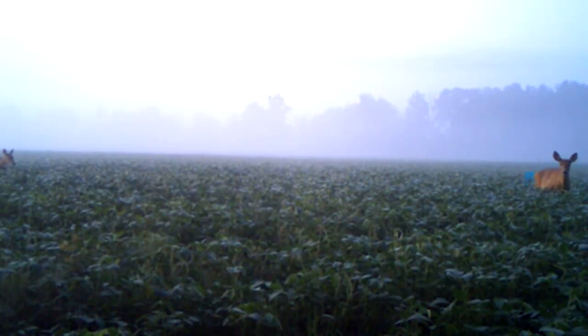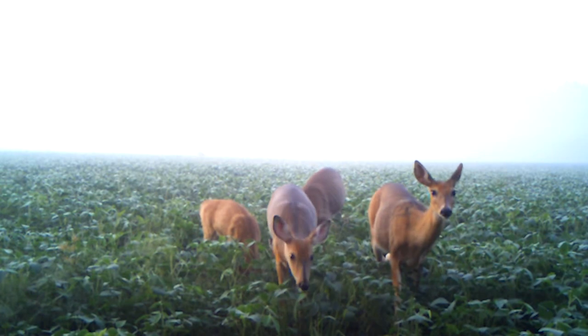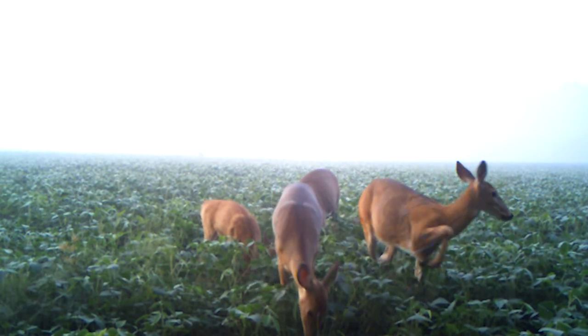And then here's a daytime video. I didn't get the video function for this camera working until two weeks in, so I only have about a week's worth of videos. I assume the battery must be going dead at this point because there's little red dots coming around the deer. That's pretty much it as far as the images from this camera. Like I said, I'm not really impressed by the image quality. The daytime and the nighttime image quality is really not good.